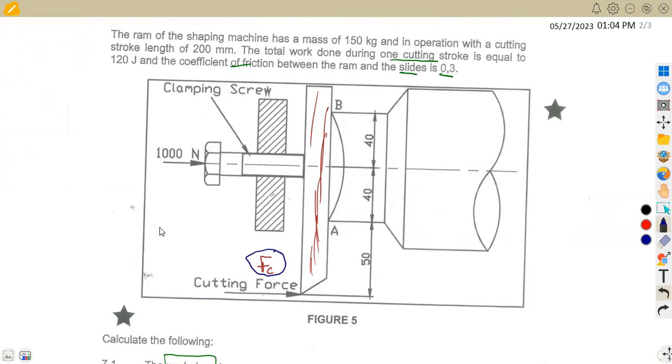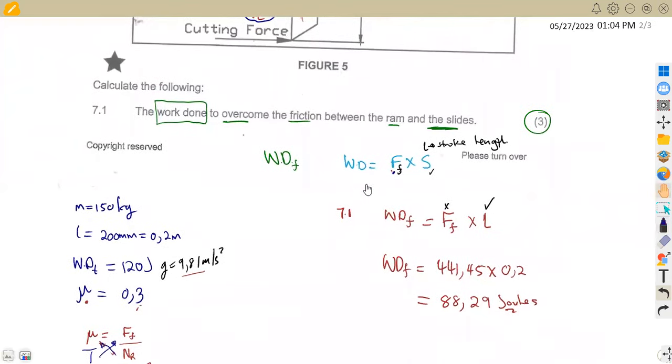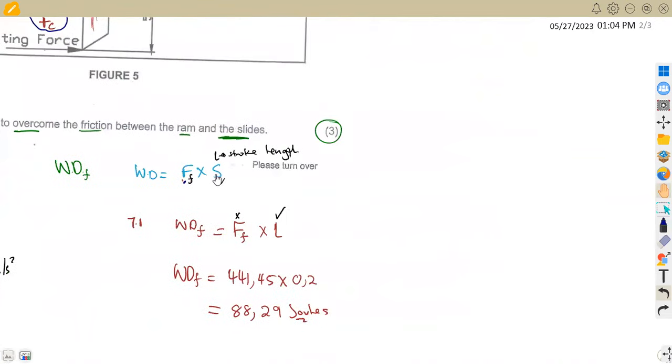All right, so which information can we use to obtain this FC, the cutting force? Remember from our formulas, if there is work done and the distance, we can actually have the force. Remember, we need to calculate the cutting force. So if we have got the work done and distance, we can calculate force, because work done is force times distance. So we can make force the subject. We divide by the length, meaning work done divided by the distance gives us the force. But this time, which type of work done are we going to use?